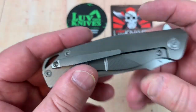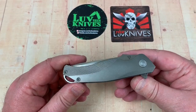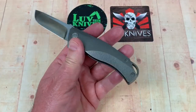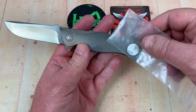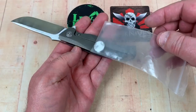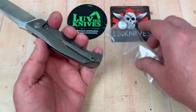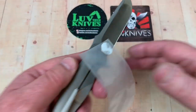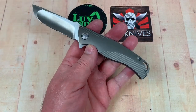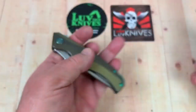That's good to me. Now, titanium, and I think this hardware is titanium. We'll check it when we get it apart, but I believe the hardware is titanium as well. I got no magnetism there at all on this magnet. I'm thinking it's all titanium. Well, and look at the hardware here. It's anodized, so, yeah.